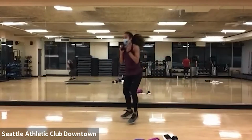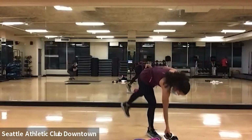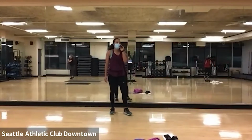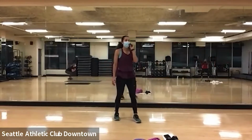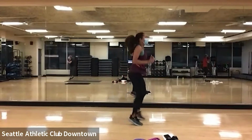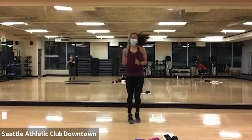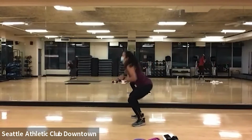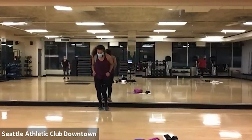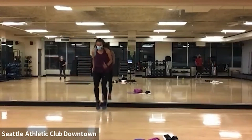Challenge yourself here to cardio. This is all we got today. Good, good. Nice soft knees as you squat. Beautiful. Last four. Three, two, sprint it up, high knees. Here we go, four up, four back, eight high knees.